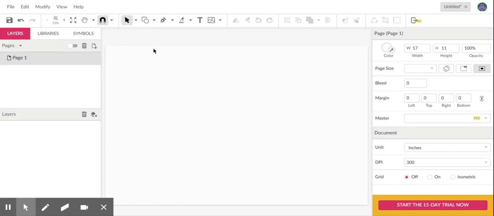What we're going to look at today is the simple tools that are up here. We're definitely going to look at the selection tool, and know that there is a small triangle here that goes down, which means it's a drop down bar. There's a subset, lasso, layer, and slice. We're definitely going to just look at the pointer today. I will get to the other ones later on this week.